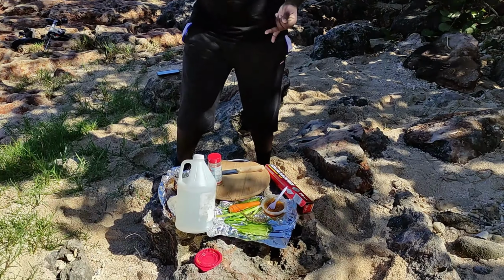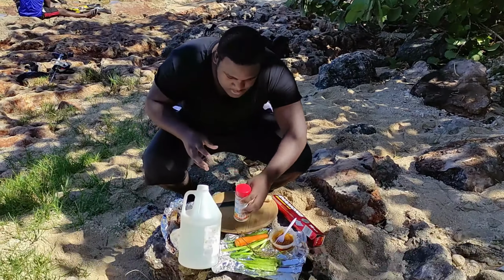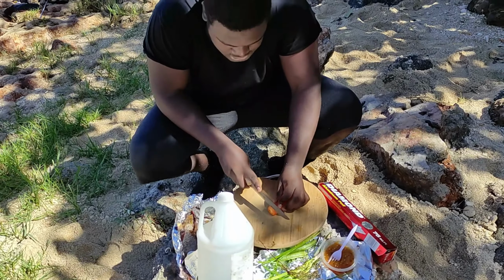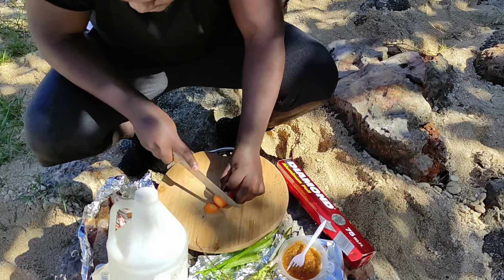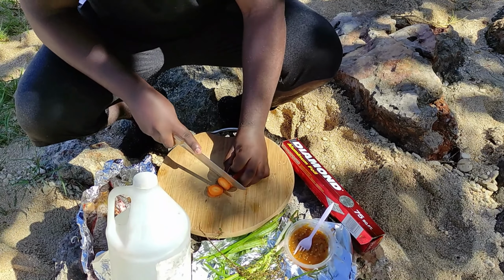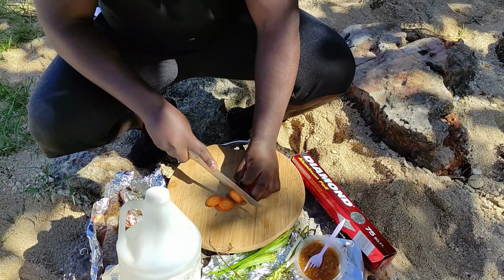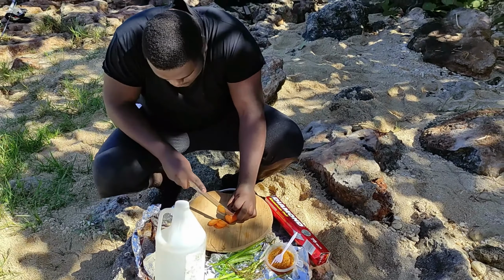So now I'm going to cut the seasoning up, the carrot, scallion, and okra, for the fish. Try to cut the carrot as thin as possible. Not too light, my carrot too crunchy, so I'd rather cut them thin. Cut them thin as possible. That way, as it goes on the fire, by the time the fish cook, they cook at the same time too.